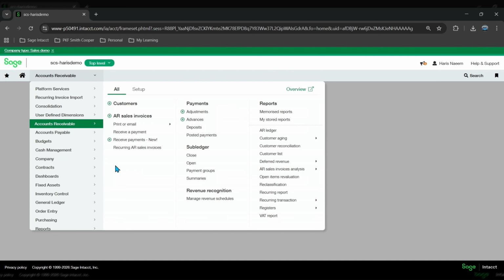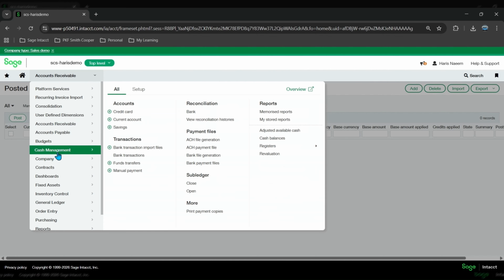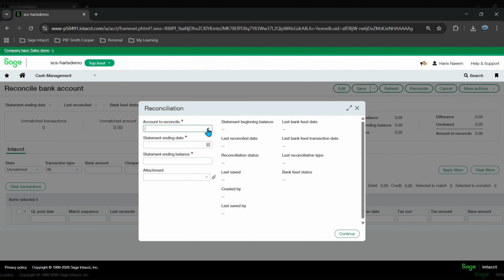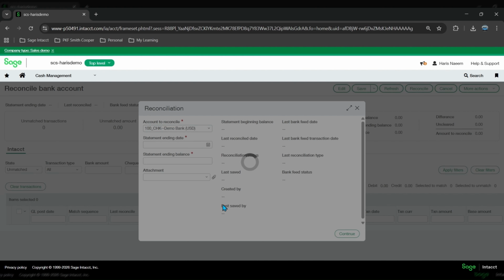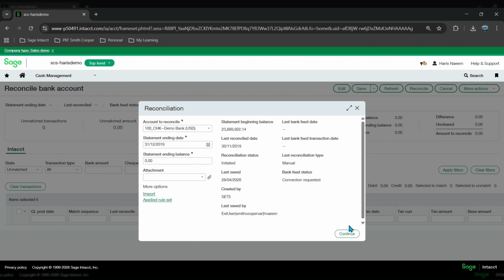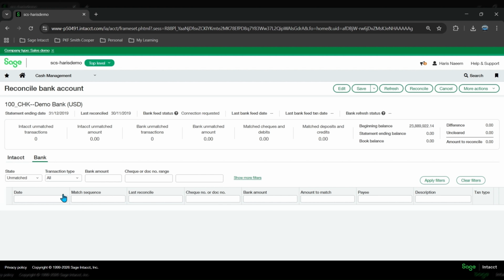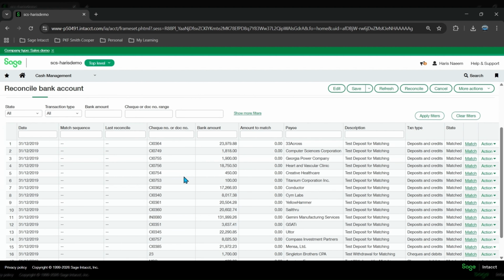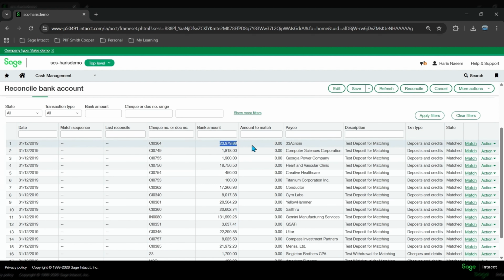Another way that you can actually match these off in an easier step is to match them off from the banking queue. So if you go into your bank reconciliation as and when you're doing it, so let's just say it was this bank account and my other information should populate, and click continue, then go to my banking tab, change the state so I can see some transactions, click on all, and let's just suppose that this amount here is going to exactly match an amount that I have an invoice for, and we know that it's going to be a deposit. I can then go ahead and click on action and click receive payments, and it would take me back to my previous page where I can then match this payment off to an invoice.